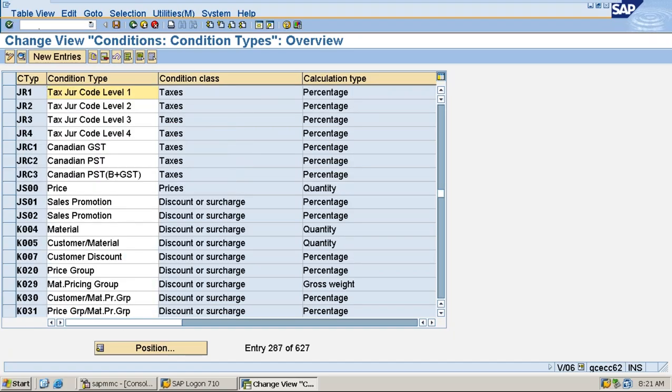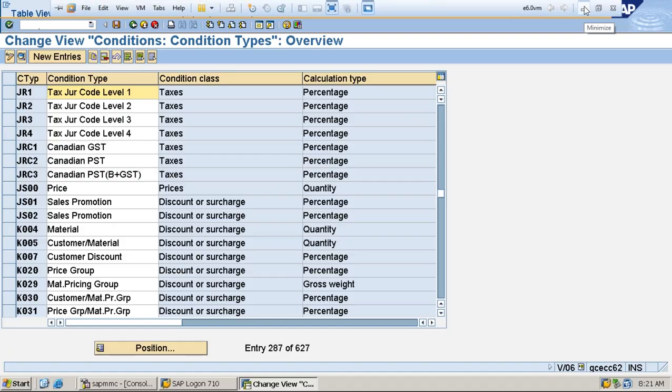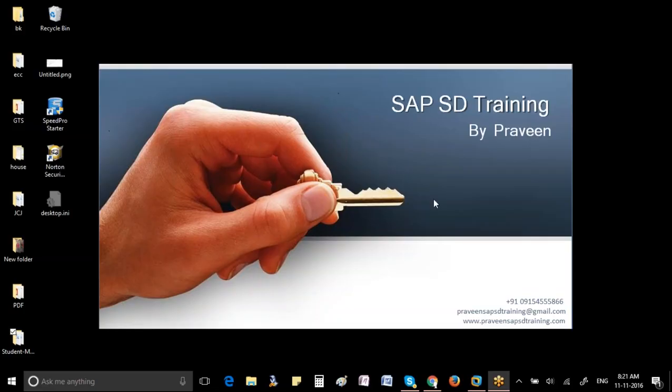Yeah, even in my system it's not there. So you will not find this in the IDES system, but in real time you might have it. So you create it with these controls that I just mentioned. In the document that I will be sending to you, you have all these configuration controls and how to create them and everything. It is mentioned there, so you can read it and get it from there.